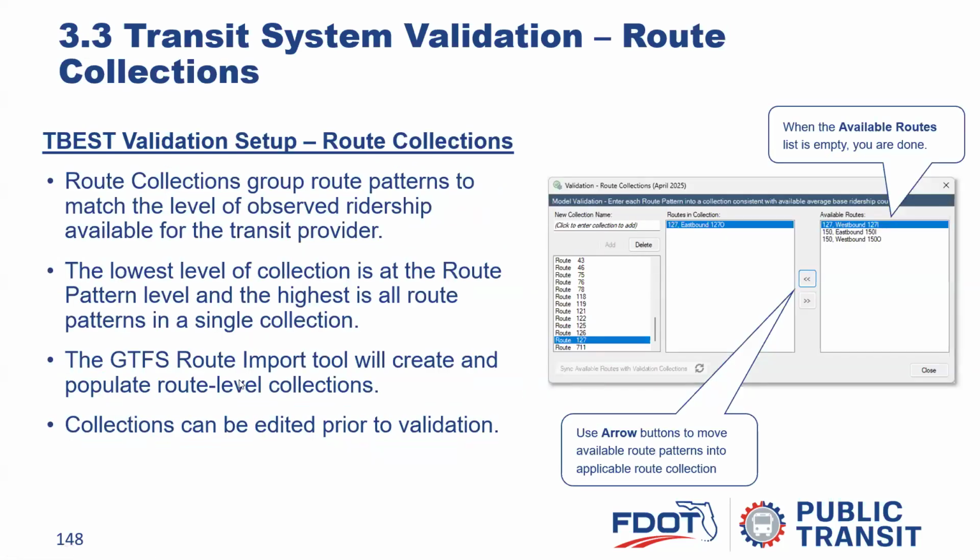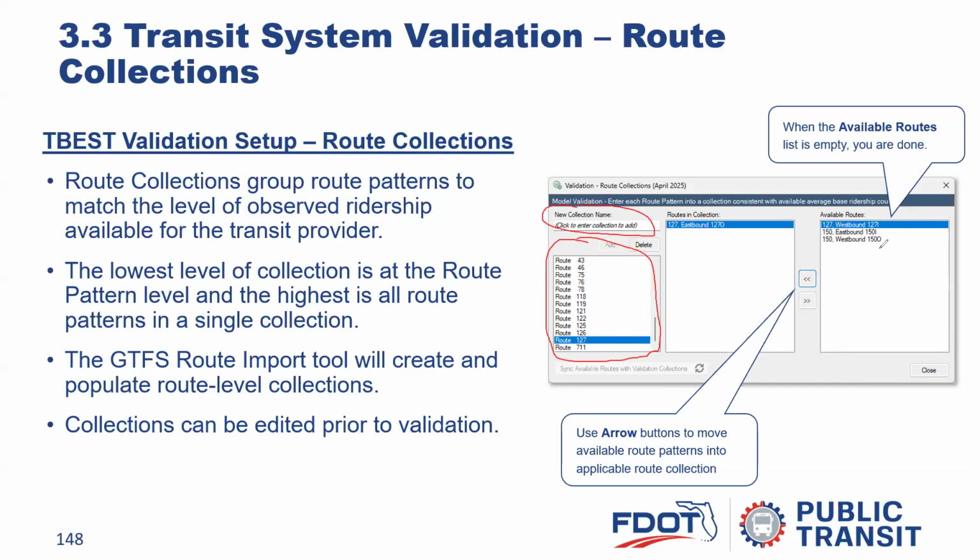All right, so the first step is to basically match up our collections, right? So we have a list of collections over on the left. So by default, whenever you import your GTFS for the first time, it will automatically create collections and match them up at the route level. So a lot of this is already done for you, creating these collections. However, you can use this tool to just enter a collection name and hit the add button, and it will add one for a route that you need. And in this case, maybe Route 150.